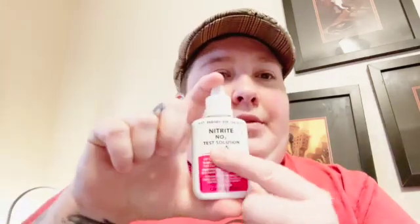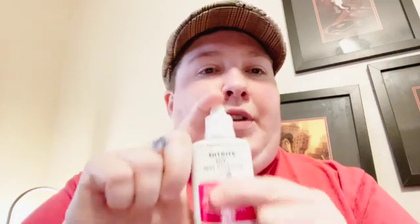The other parameters also take five minutes to get accurate results. For nitrite, you need five drops — that's the only bottle you need. Put five drops in the water, mix it, set a five-minute timer. For nitrate, it's a two-bottle test: add 10 drops of the first bottle, mix your test tube, shake the second bottle for 30 seconds, add 10 drops of that, then shake your test tube for a full minute, and set a five-minute timer.